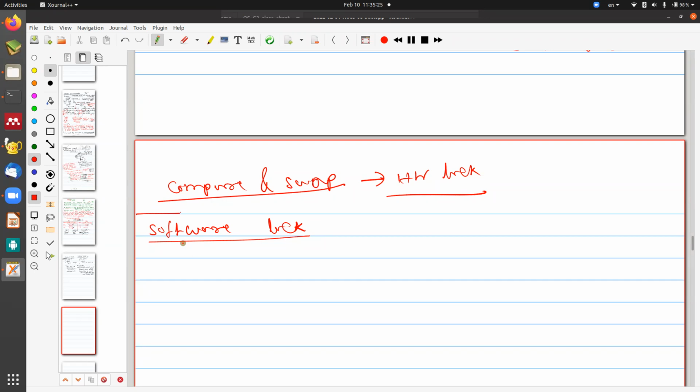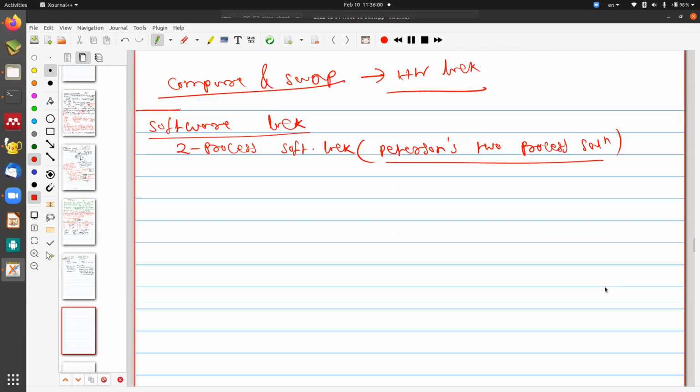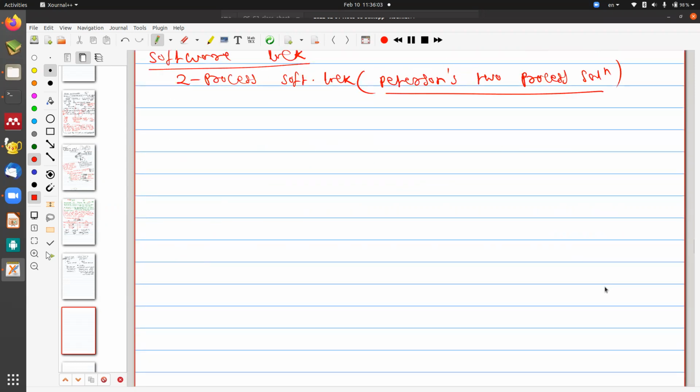So the only software lock in your course is the two process software lock, or basically called Peterson's two process solution. Yes, very, very powerful.